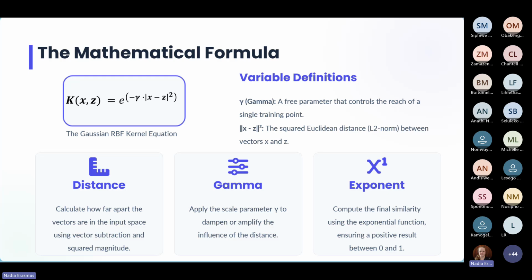We're going to see how far apart the vectors are from the margin and the inputs. So we have the distance here, and we have the gamma, our scale, which is going to either dampen or amplify the influence on how far away the points are from our grouping. We're grouping the data and looking at the distance of everything. Then we have the exponent, which makes sure our results are between 0 and 1, because we need it to be easy to read.